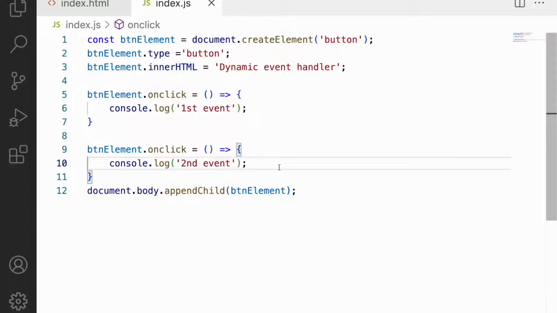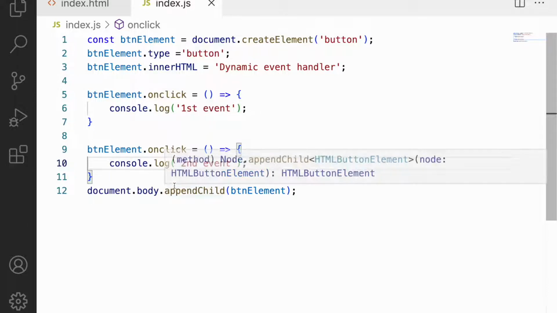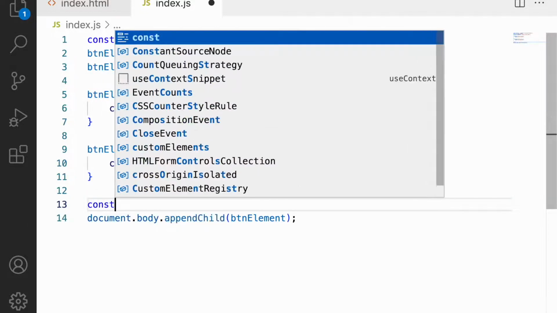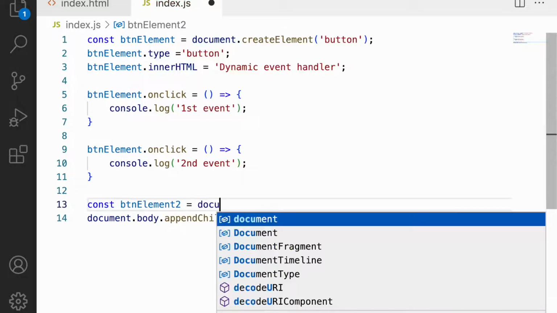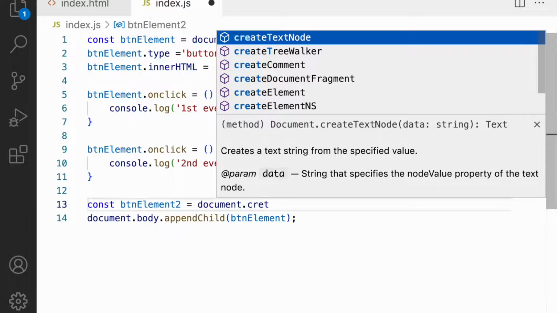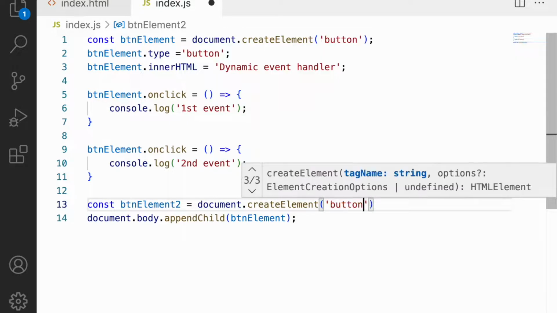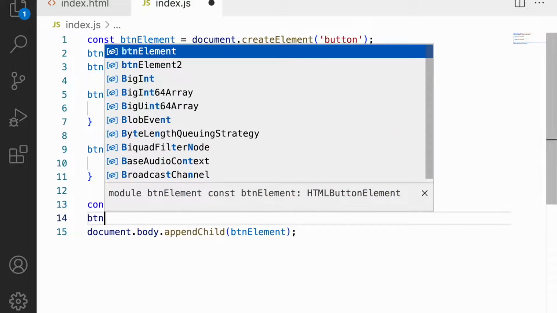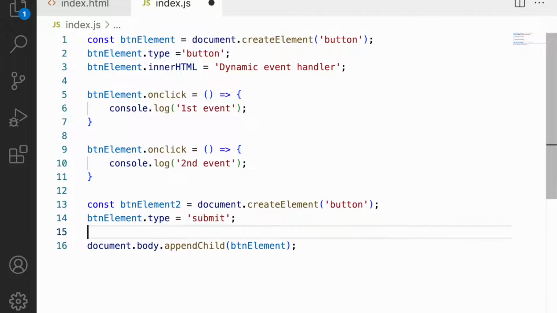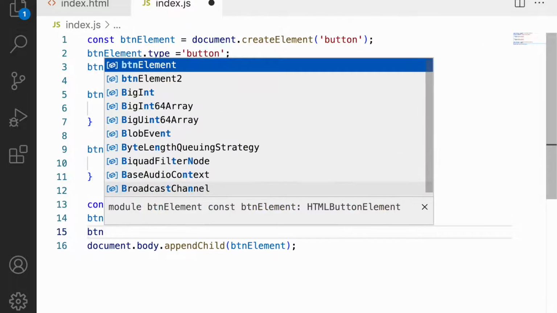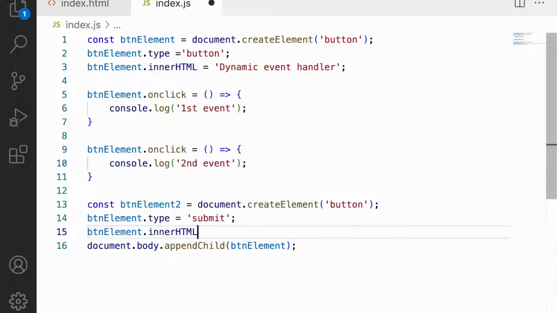Whereas listeners will work in a different fashion. So for example, let me create one more button, const btnElement2 is equal to document.createElement of button, and then let me add btnElement.type is equal to submit, and then btnElement.innerHTML is equal to dynamic listeners.